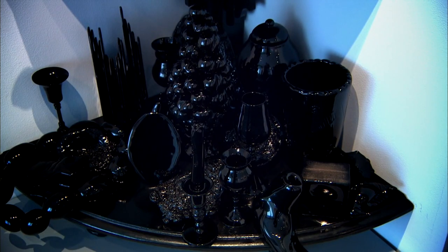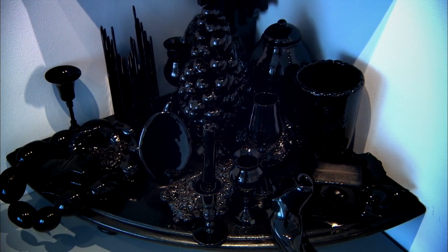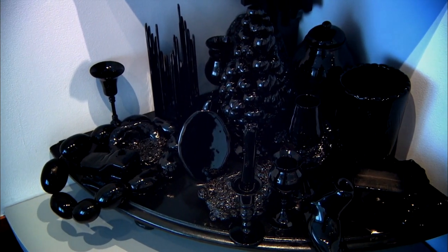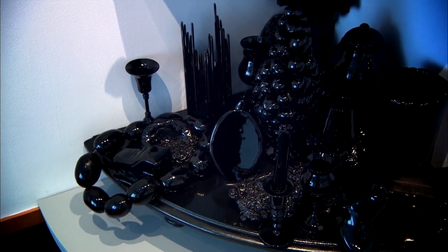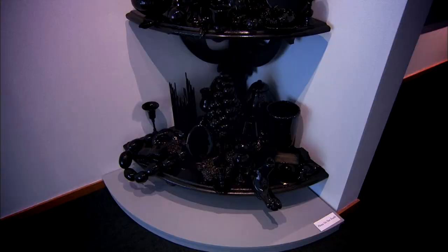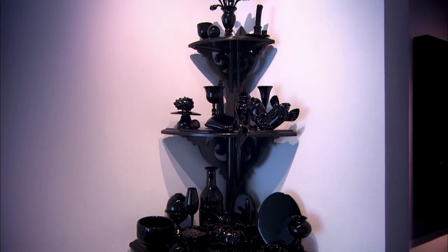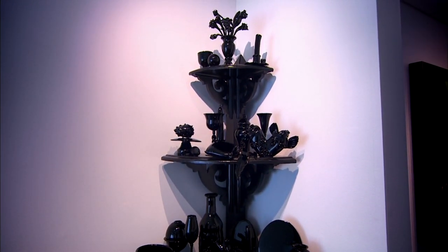All of these objects are symbolic. They tell us about the culture that we're living in, the community that we're living in, and specifically about the individuals that own them as well. You'll find functional objects within my compositions — technically, they would be functional. You could pick up a chalice or a goblet and actually use it. But the functionality is removed by the fact that it's in a conceptual work of art referring to the function of the object as opposed to actually being functional.